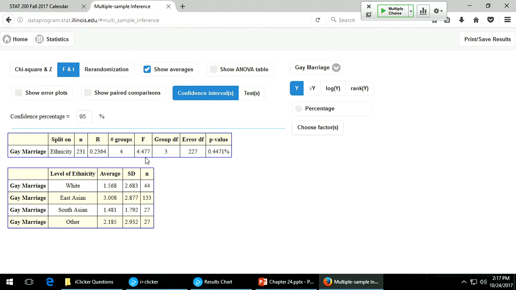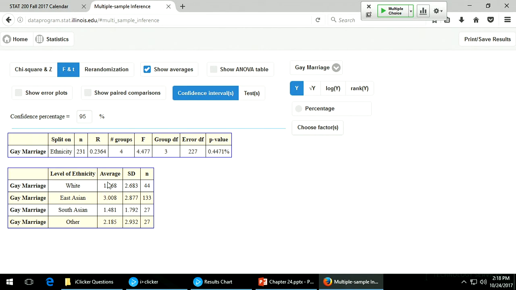Where we're headed this hour is, once we do this overall test, what's our next step? What would you be interested in? Remember, what the null says is that all the group means are the same in the population, and that just in our sample, they're not. And then the alternative says, no, at least one of these is different. Or we could say at least one of these pairs is different. Which pair do you think would be most significant? They're not all going to be different from each other, right? Like, look at these two.